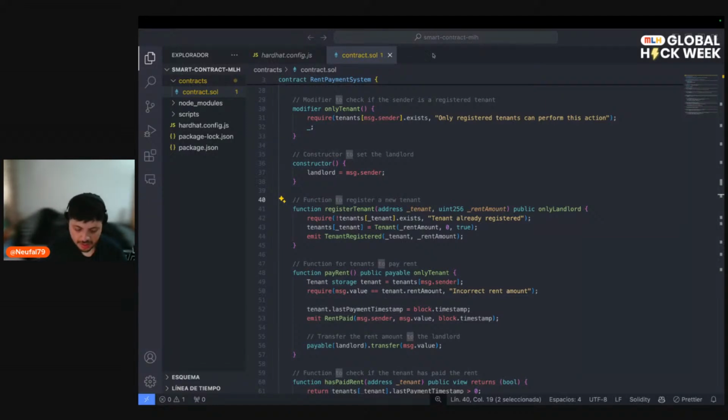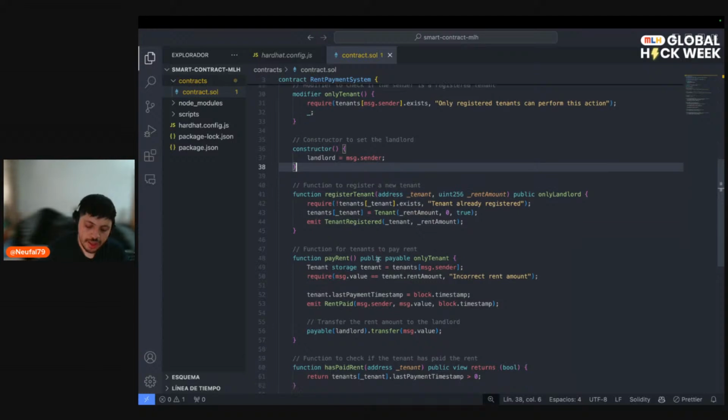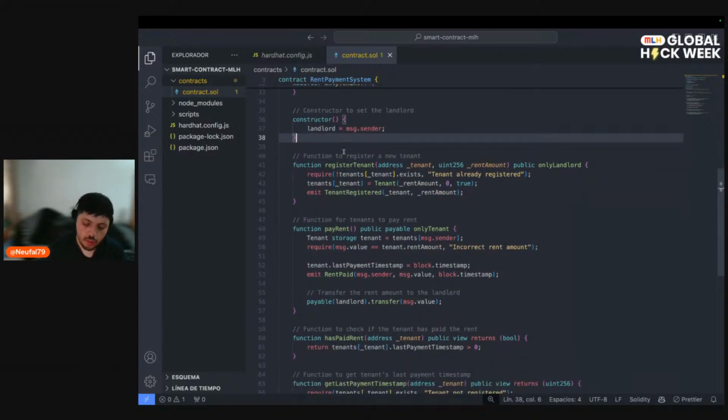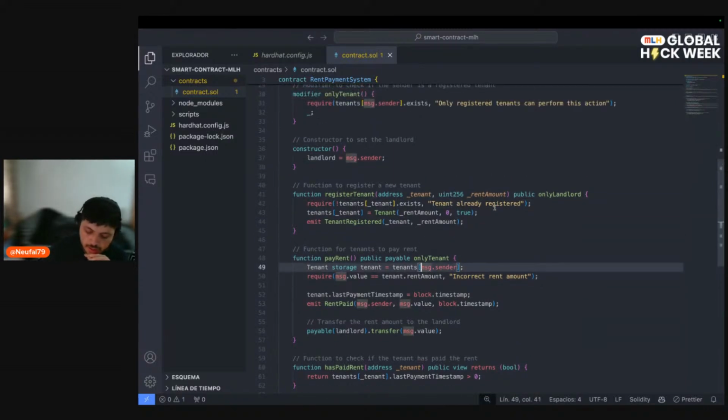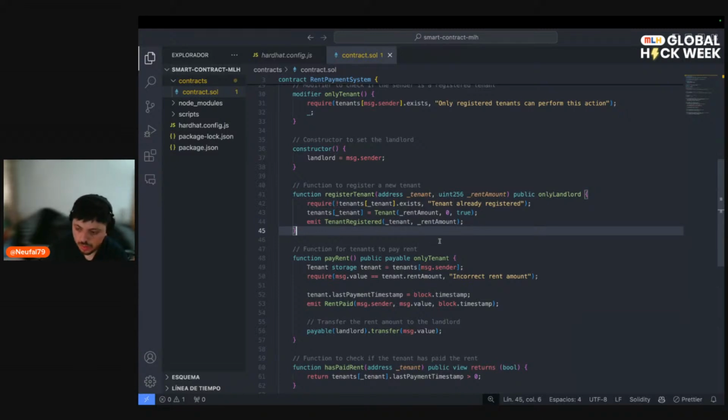Sorry for that. And then we have some functions here. We have the register tenant function, where we get the tenant and the rent amount, as we saw before. There are some requirements here to check whether the tenant exists or is a new tenant.